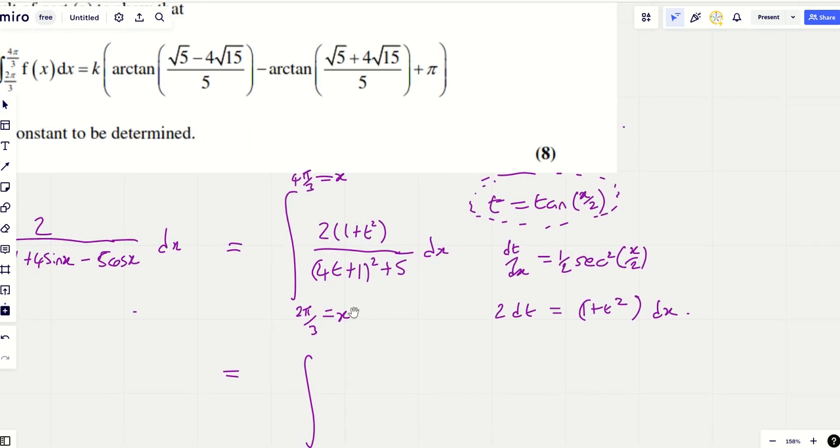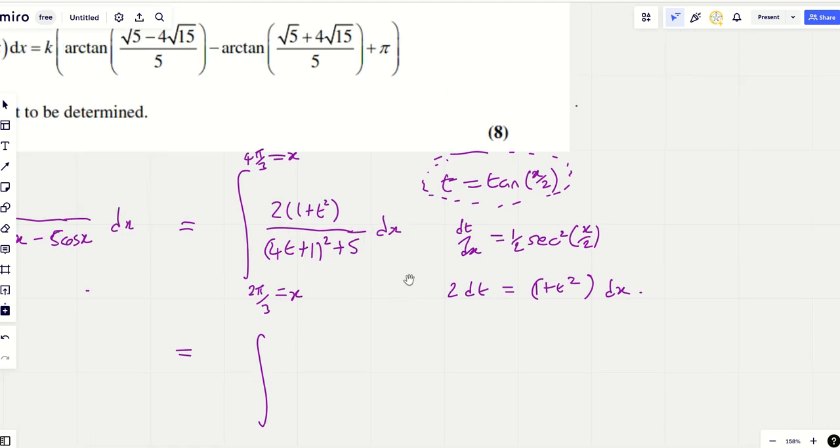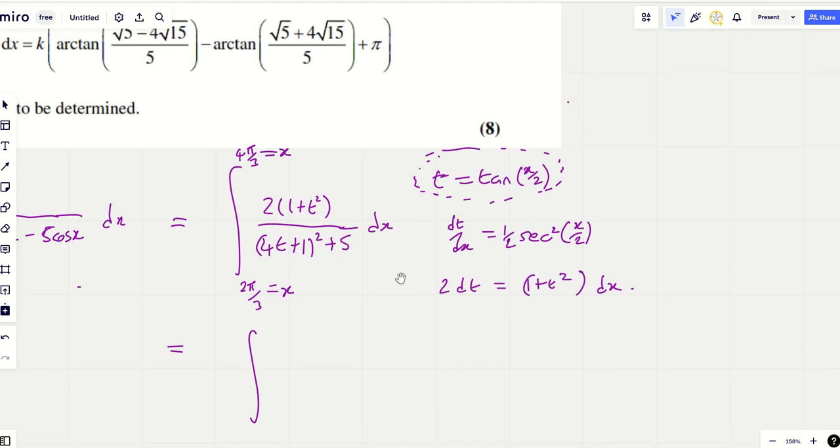Now, the best way to do this, so look out for that. The key point of this video, if you understand nothing else, is if you've got a Weierstrass substitution and it goes across pi, you're in trouble. You have to break it up into two parts. It's an improper integral. That's the key thing.